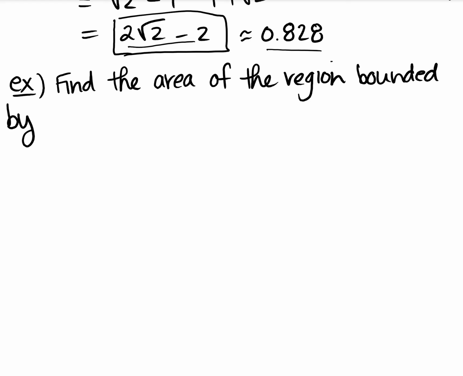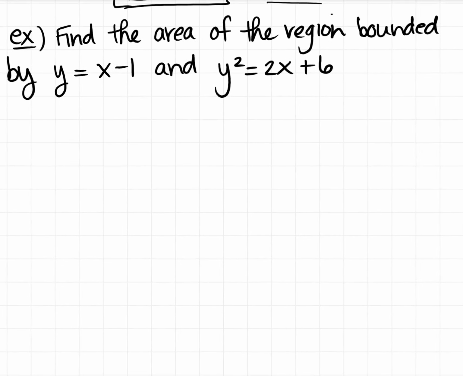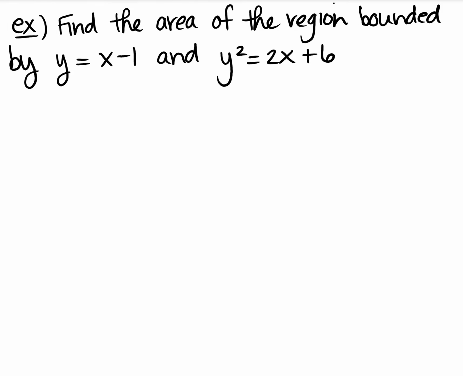All right, so we've got a couple functions here. So here are the functions we have. Let's look at y equals x minus 1. And this is going to look a little bit weird, but I'm going to write this as y squared equals 2x plus 6. Okay. So here's the thing with one like this.